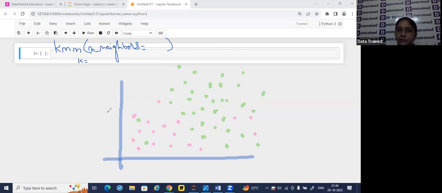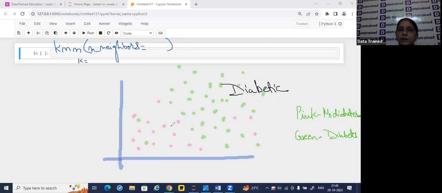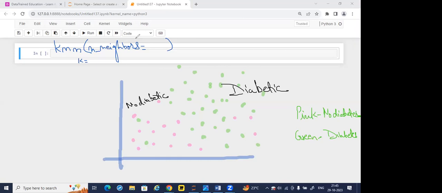The data points in pink are the patients who do not have any diabetes, and the green shades are people suffering from diabetes. So these are the diabetic patients, and the pink data points are the no diabetic patients.